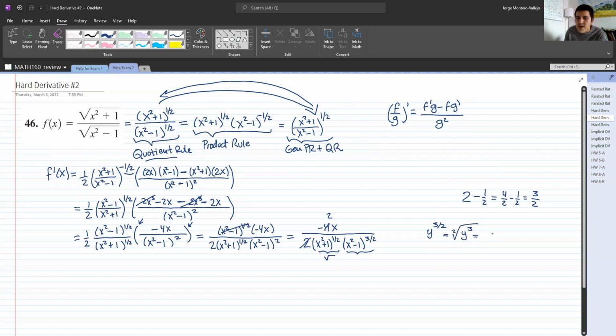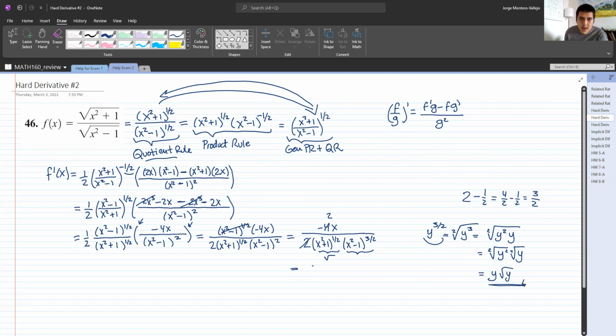I can write the y cubed as y squared and y, and then I can split that into that, right? And then the square and the cubic root here and the square root cancel each other out. So I have y and then square root of y, right? Which means that my expression y raised to 3/2, I can write it as this, which means that I can come back here and rewrite this x squared minus 1 raised to 3/2 like this, in this way.